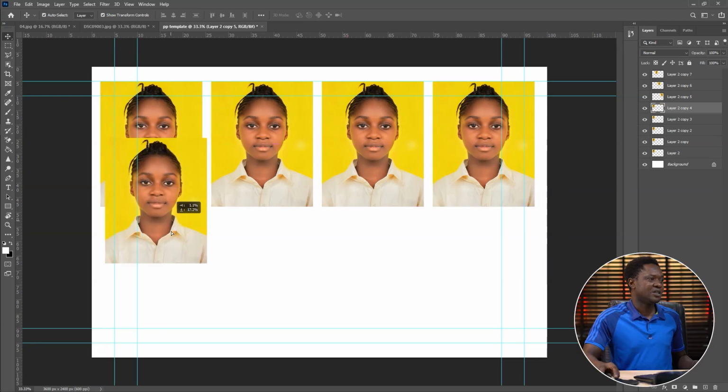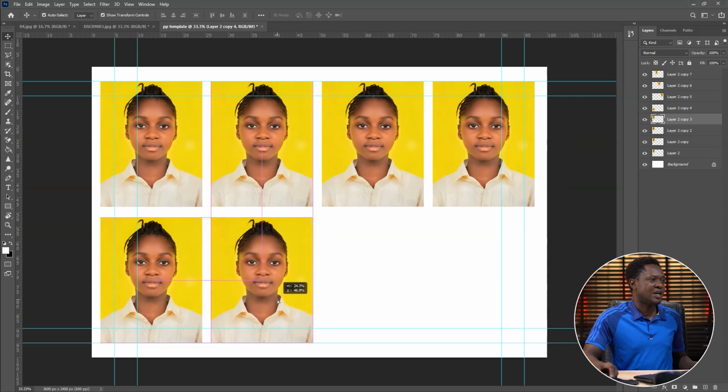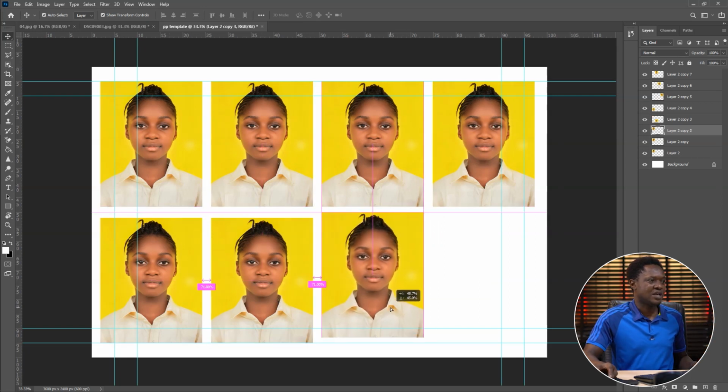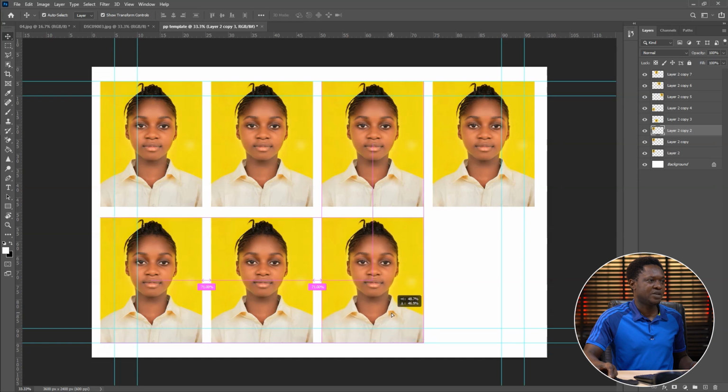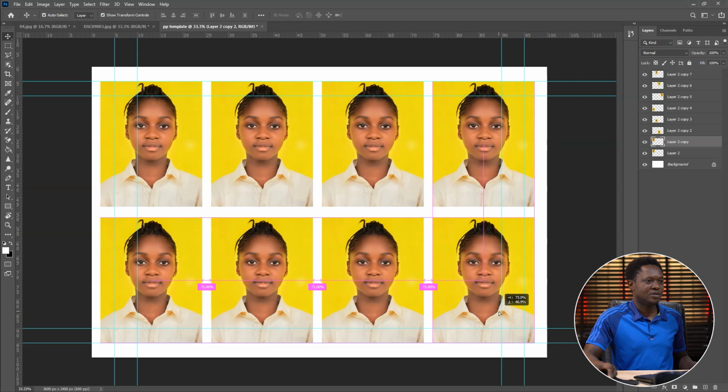So we have to bring it down this time, like 2 times the space, then 2 times the space and leave it there. Then we'll pick another one and follow the guide. It's going to be showing you that reddish or pink line around them to show you that the guide is in place. So after doing that, you are done. So leave it like this.